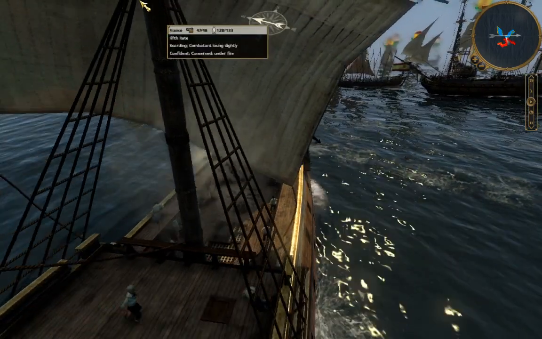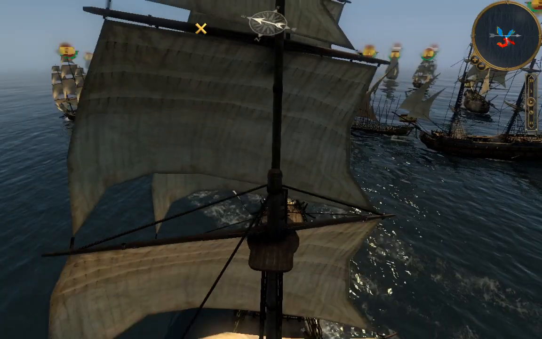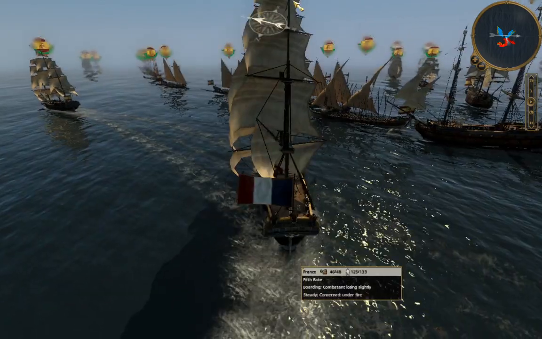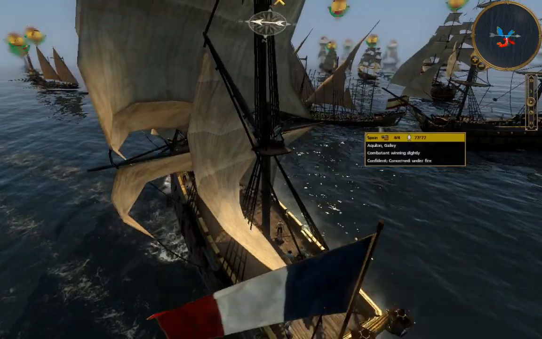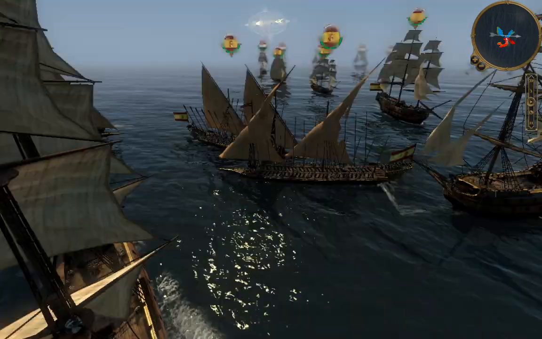Looks like some of the French Marines get some shots off with their muskets. See if we can see any of those boys up on the crow's nest. I don't see any of them. Oh, here we go. Here's a couple. Get some nice early shots.